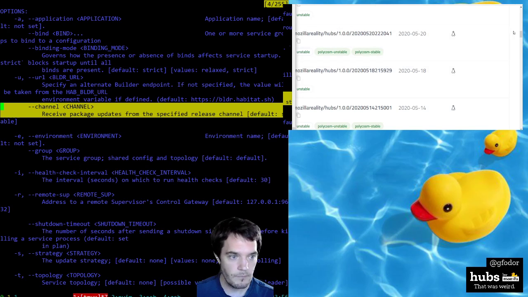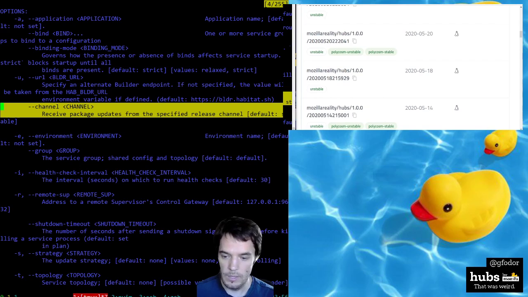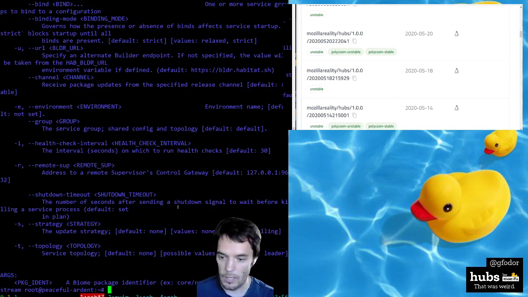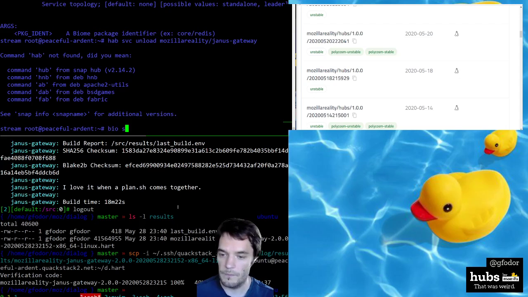So there's a variety of other things I could go into, but that's the one I really wanted to show you. We only have about 5 minutes left, but I would like to get to the point where I'm showing you this package install and deploy. So first I'm going to unload the existing one just for completeness. And if you remember, this isn't a oops, I used that wrong name.